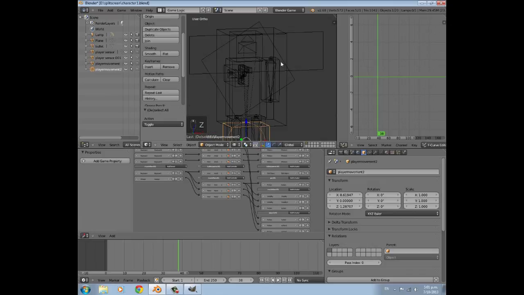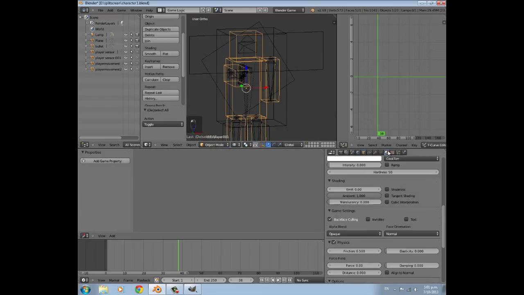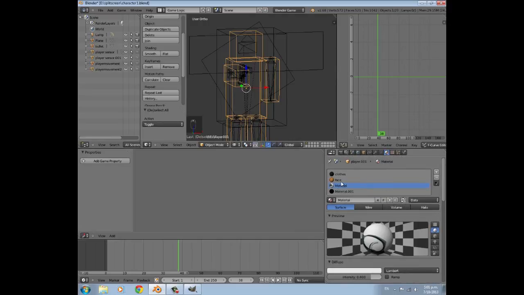So we need to select this player's body part, then go to the material tab, and where it says close, click there, the number 4 or whatever number it is, and call it close player 2.